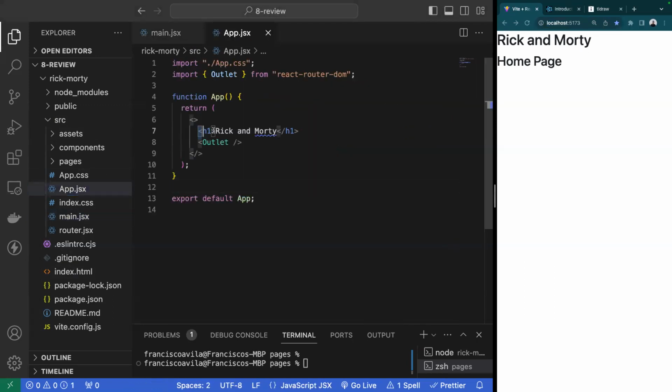Now, app.jsx needs to know that it has children. And in order for it to have access to the children, I need to give it an outlet, letting it know that all of the children will render from the outlet. Does anyone have any questions about how to connect your router to your actual Vite application?